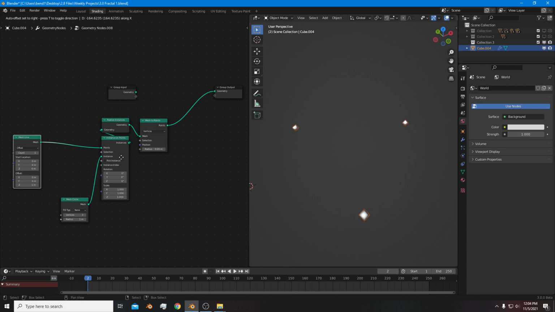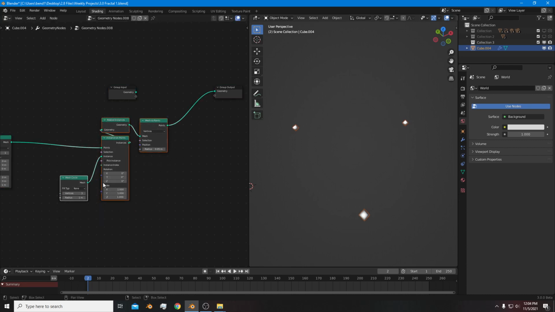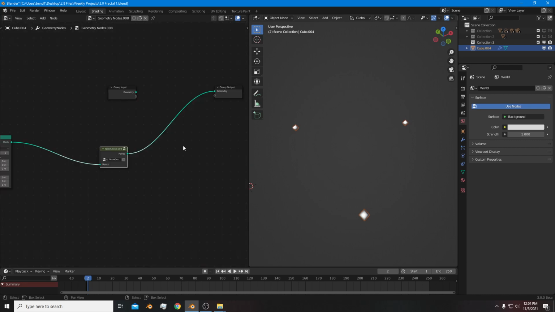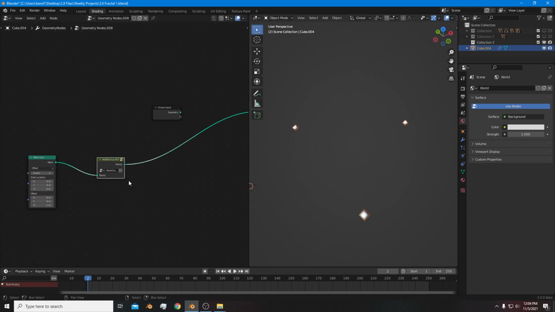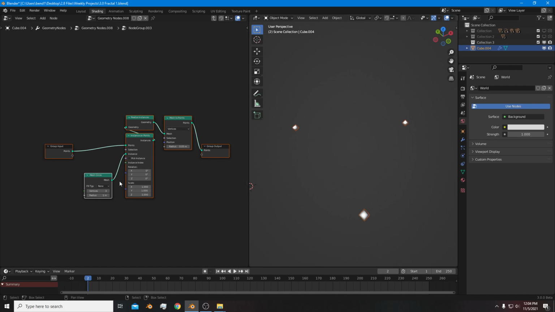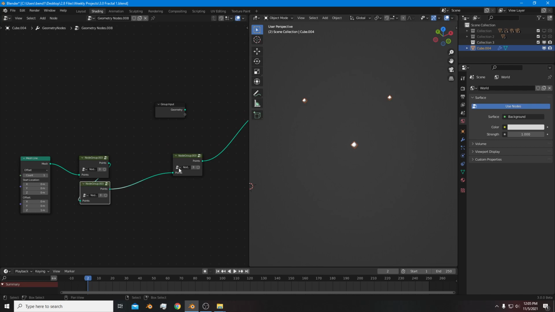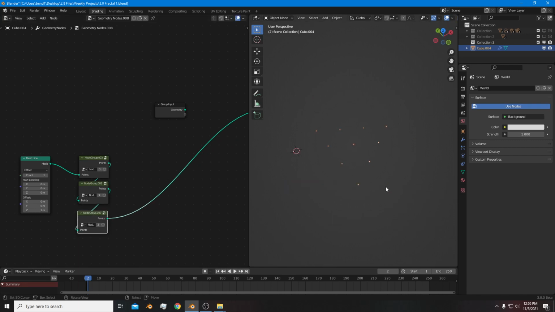Now what we want to do is make this into a group so that we could iterate on this effect. So let's select all this, select group, and select make group. As we can see, we have a group right here with all the points and everything inside. Let's add in 3 of these and move them over here. Yep, that'll become important later for organizational purposes. As we can see, we are already getting multiple points, but they're not scaling properly.